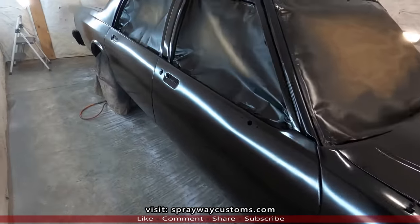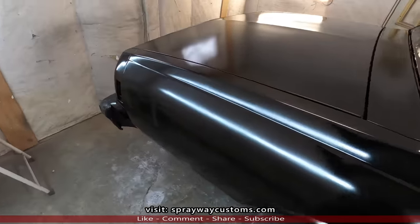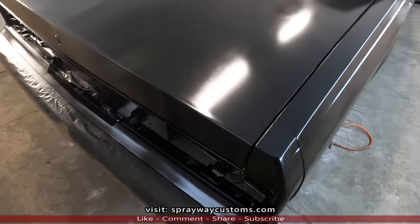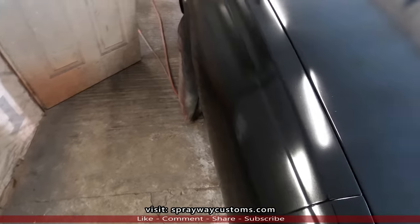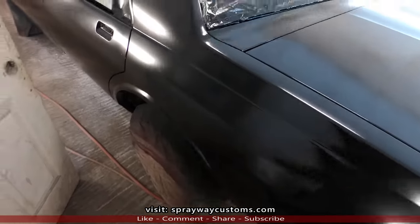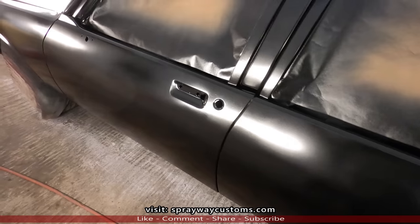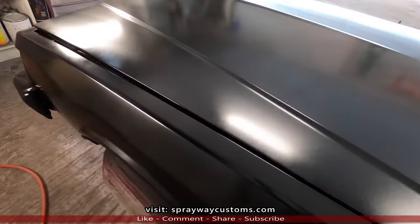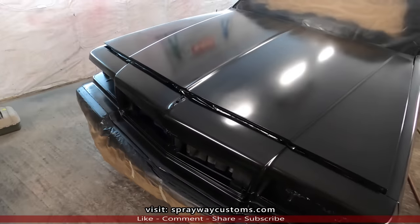Two coats of the jet black. My gun was spitting all over the place. But I finally got it laid down. You can see some areas look like it's dry. Just wasn't shooting right for some reason. But I'm gonna bury it with this clear coat. Shouldn't be no big problem. Let's mix this clear up. You ready to lay it down?